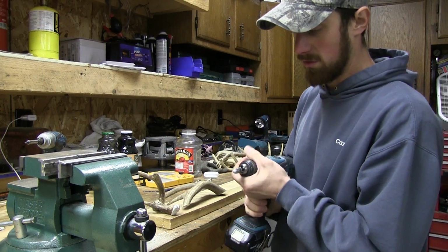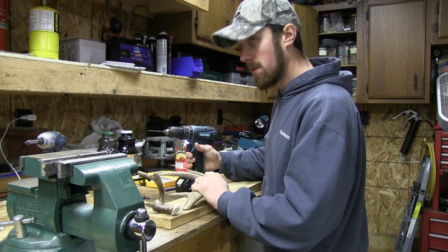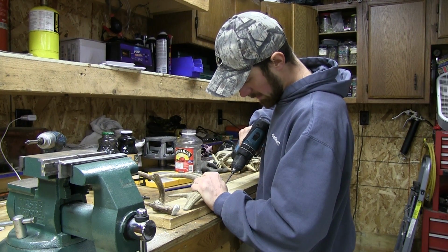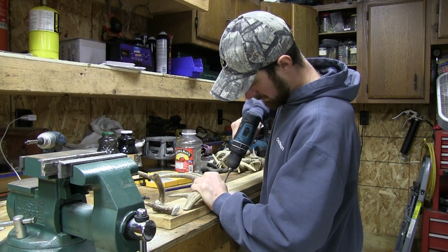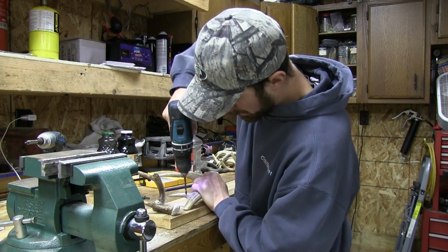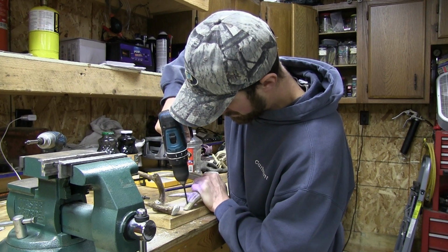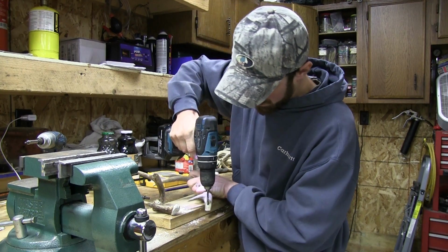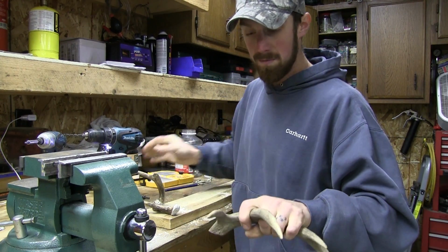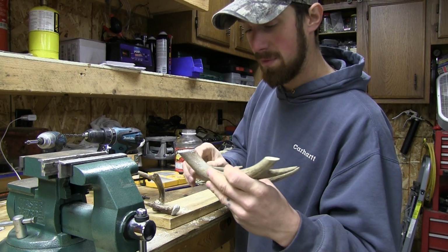Alright, we'll take our cordless drill. Got my bit. Put that sucker about where you want it, just to get a rough idea. And get you a pilot hole going. And I guessed exact because them holes came out pretty perfect. I like it.